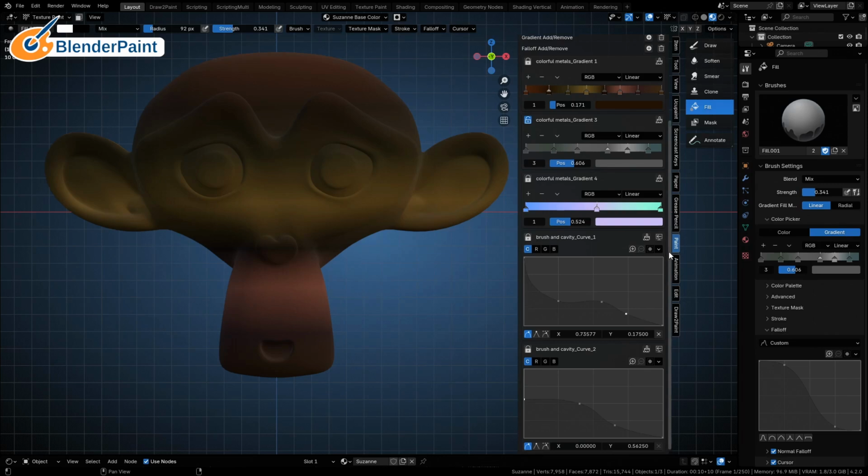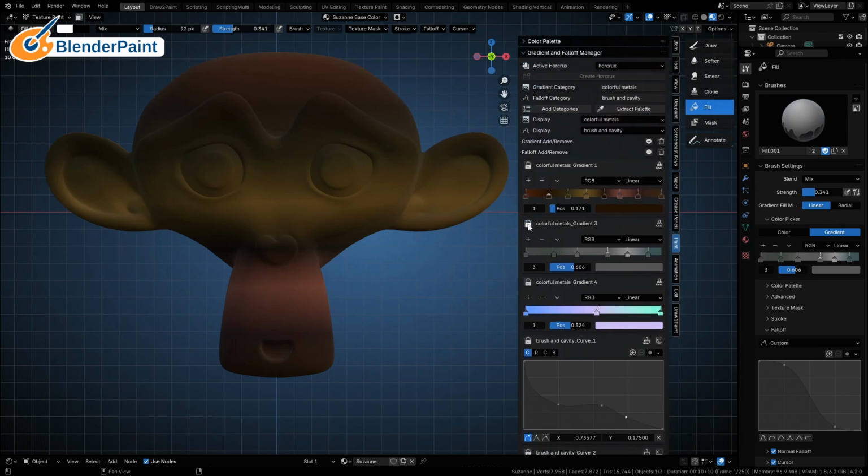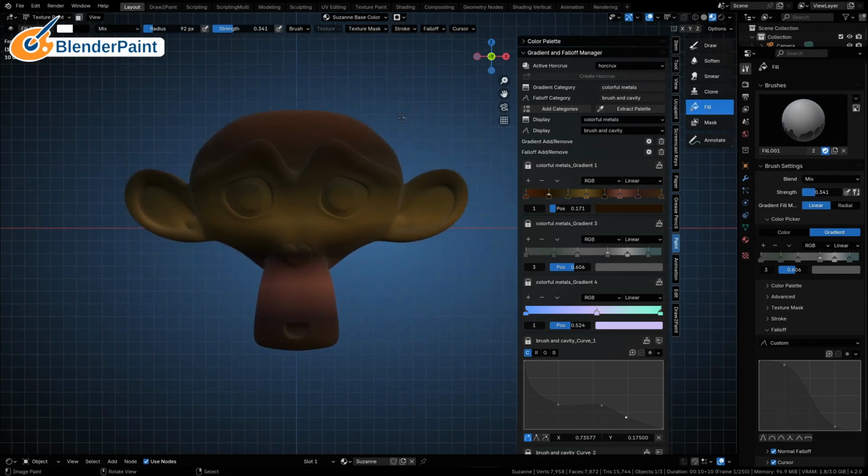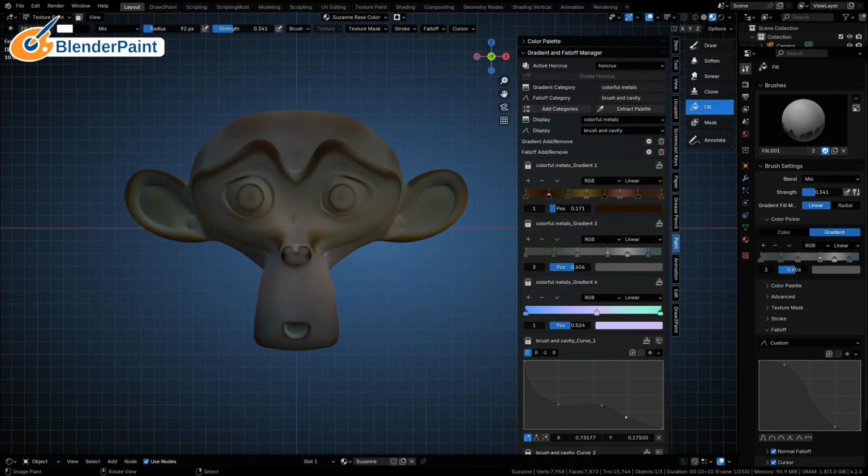Uncheck that. I don't want to accidentally delete that. So we've got our fill tool, and we've got a mix lightweight. The reason I'm doing it that way is because I want to be able to layer in the opacity, but I want to get some of that color kind of banding in different directions.